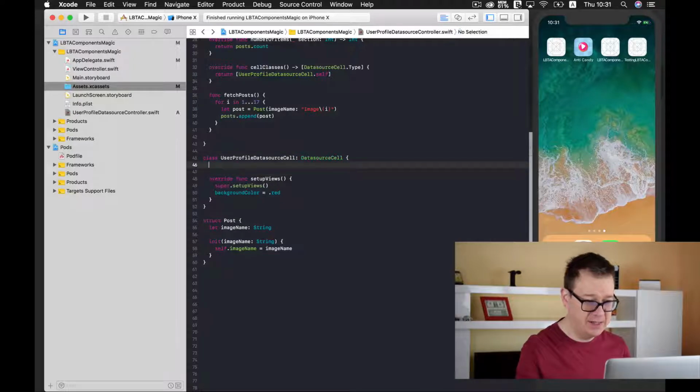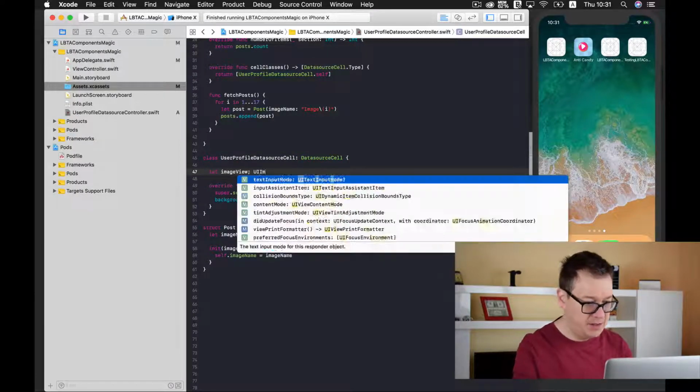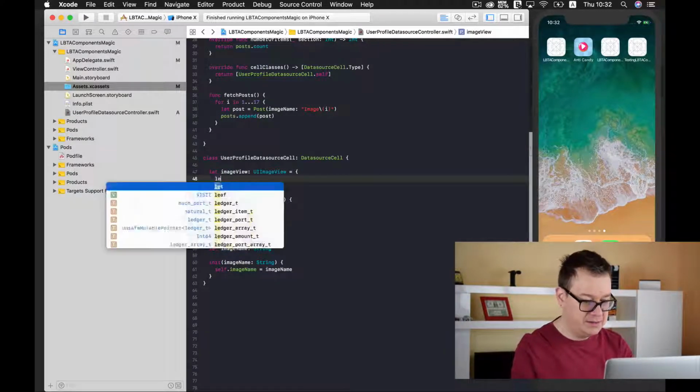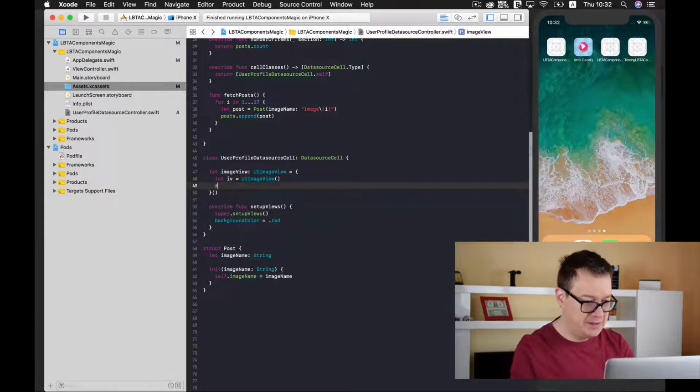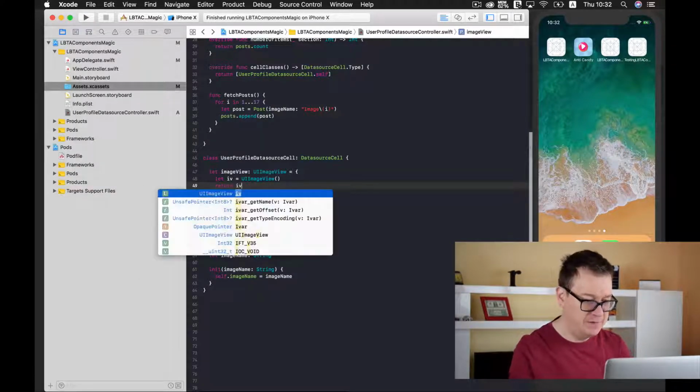So let's construct it: let imageView equals UIImageView, and let's return our imageView.